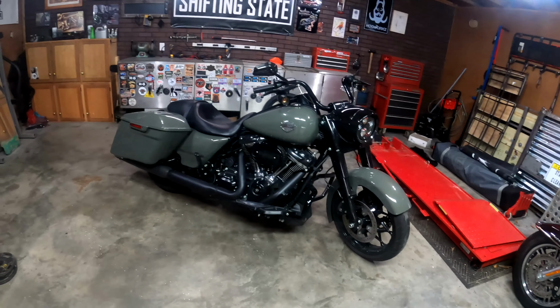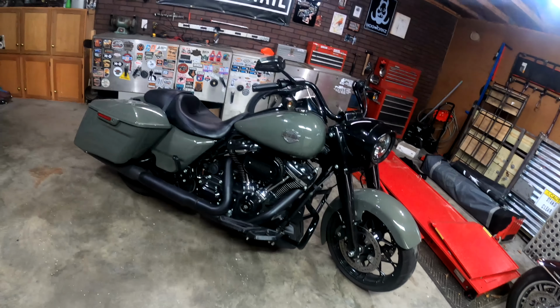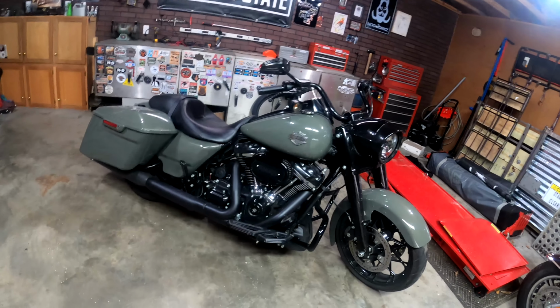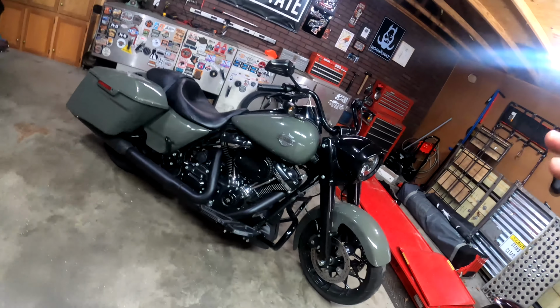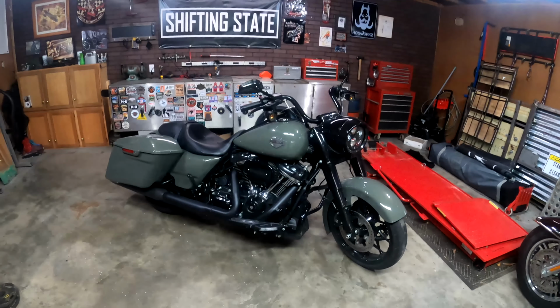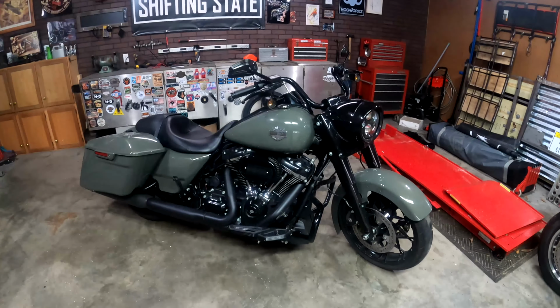We are going to have fun on these machines. Sometimes we push it a little bit further than we should, but let's try to make sure we're safe. And when we go out there to be stupid, we're being somewhat smart being stupid. But yeah, just check the bike over.